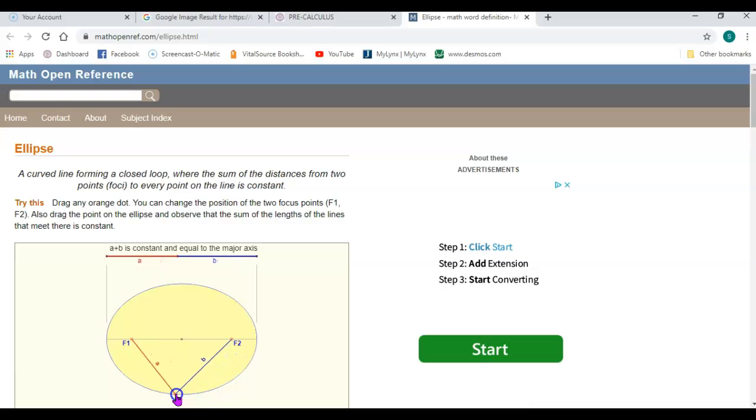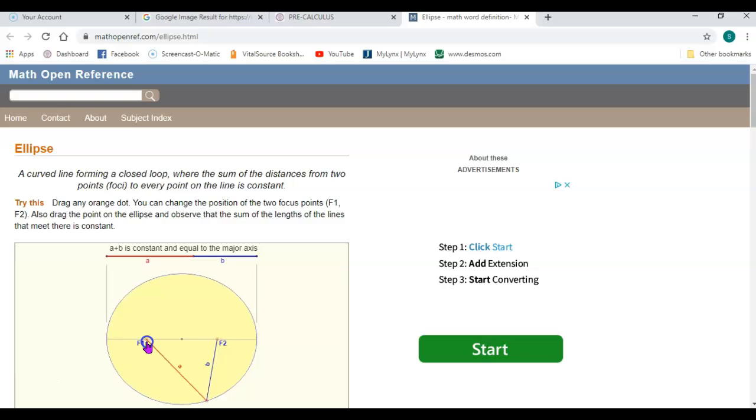So as we go around the ellipse, A might get longer or shorter, and B might get longer or shorter, but A plus B, those two added together, is always exactly the same length for every point on the ellipse.